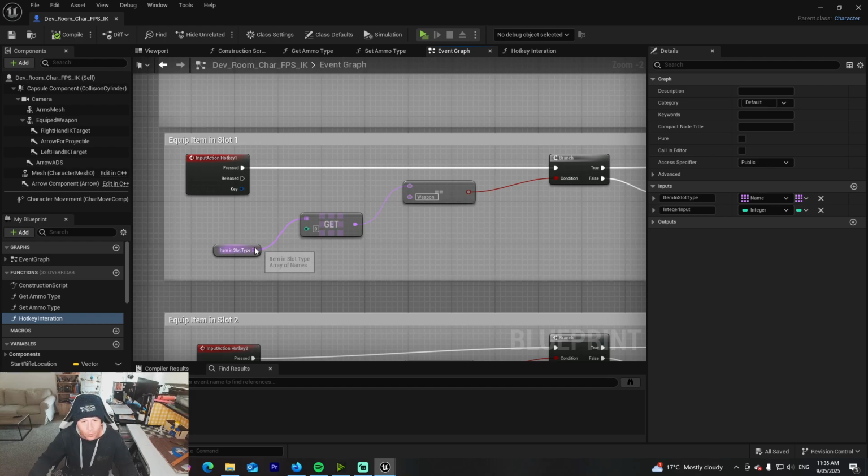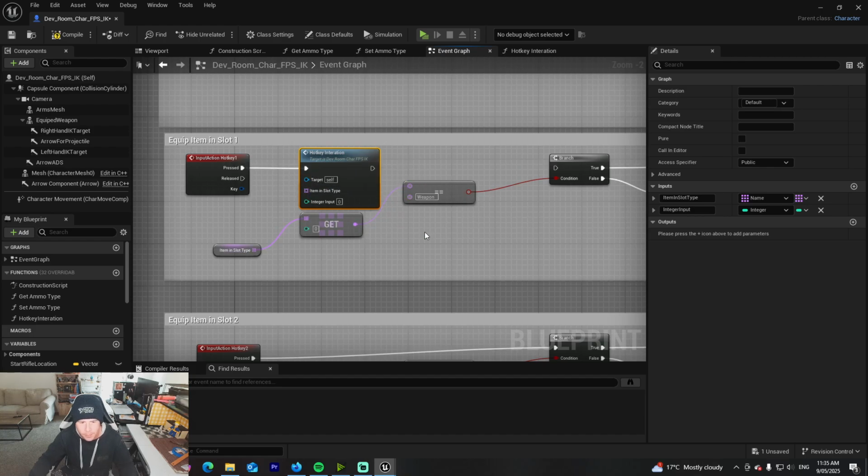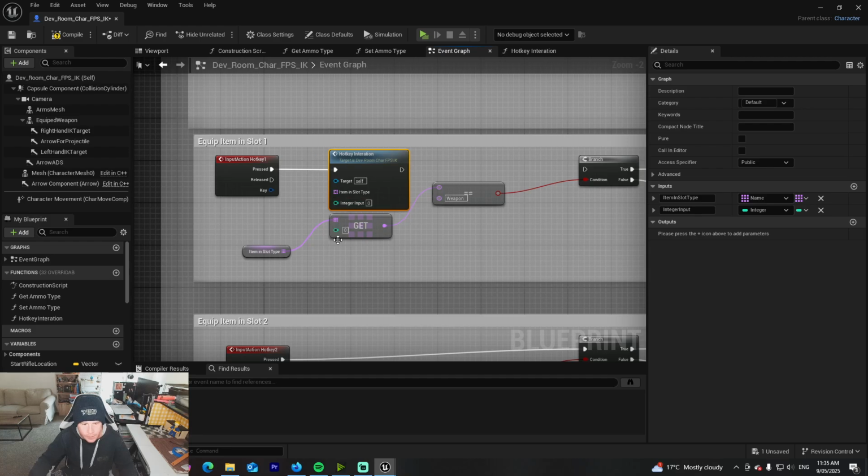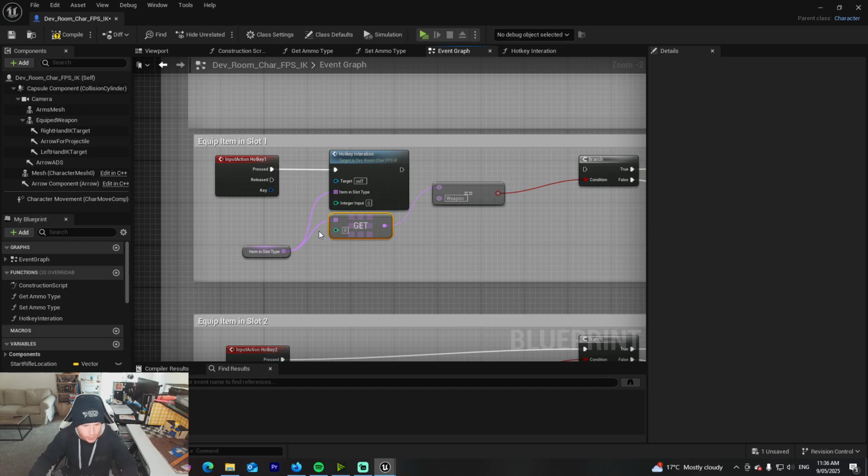Now, we're going to bring our function in. Drag it in. And let's just hook that one up there. So, feed the variable in. And we can disconnect this node here.